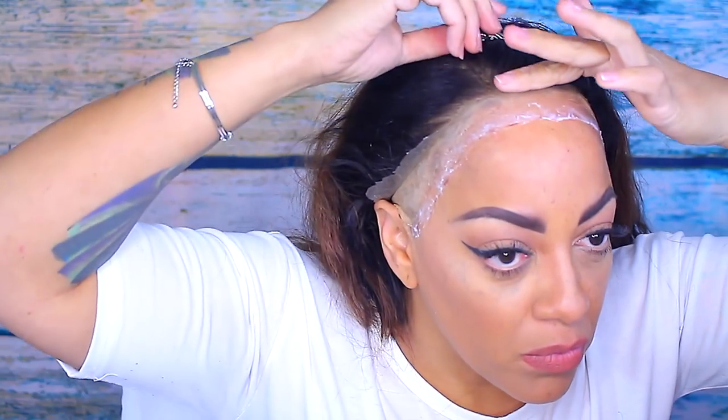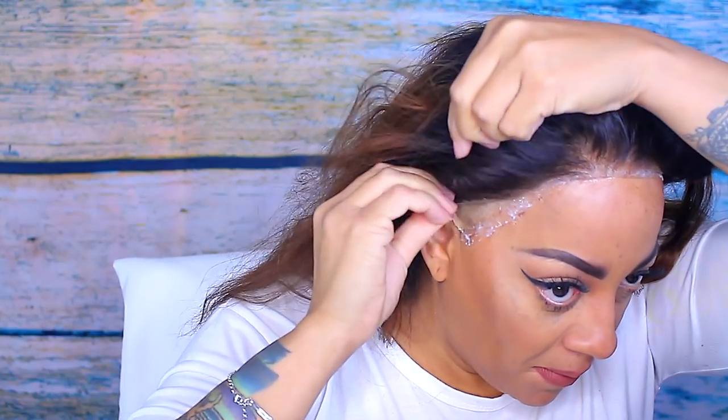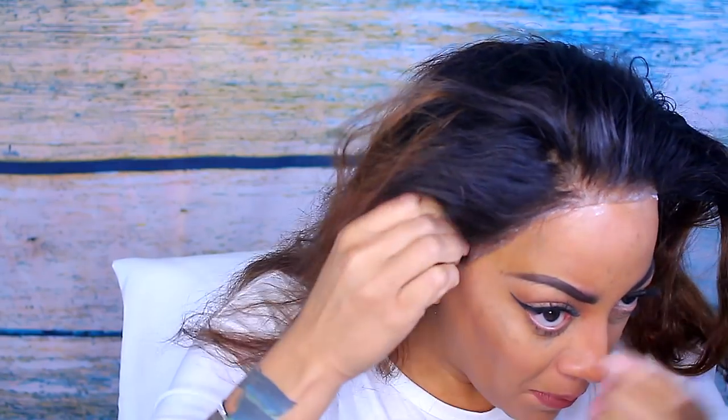Now here's the fun part, the wig application. So like I said, this daggone thing just fits, which is fine. So I have to tug at it a little bit more than normal. I actually just sewed an elastic band in the back, but I had to take it out, y'all, because I didn't even need it. Okay, so all I have is two combs in the back, because I do like it to be secure in the back. And I'm just going to go ahead and press it down.